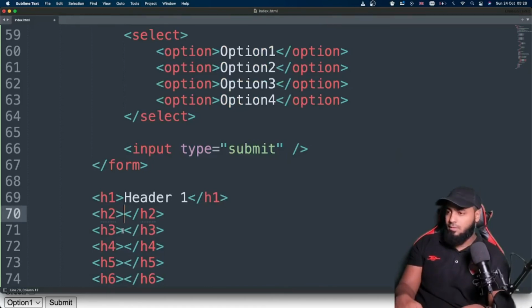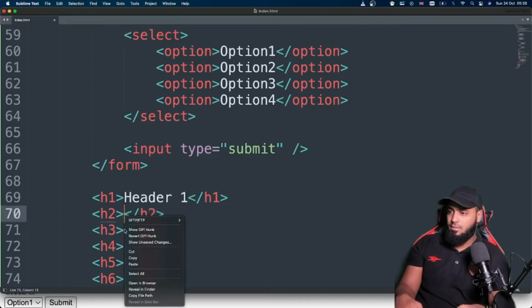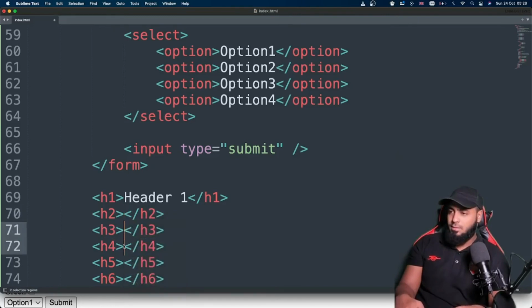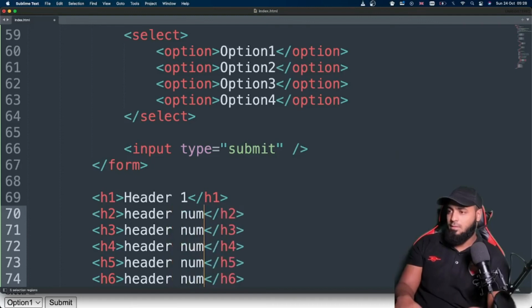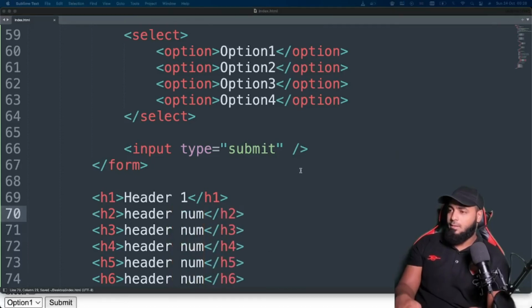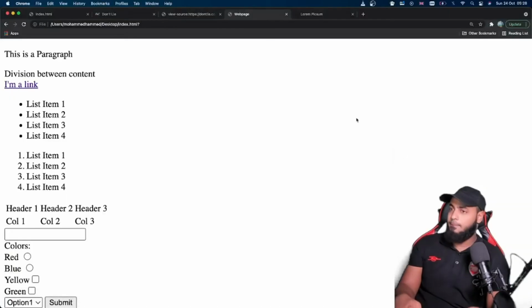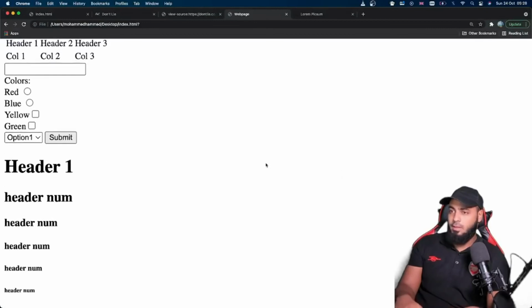Let's see if I can do this. Okay. The difference is just basically the size. So this is header 1, 2, 3, 4, 5, and 6.